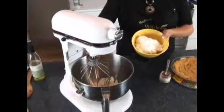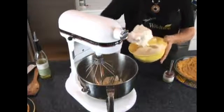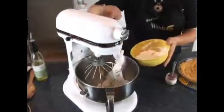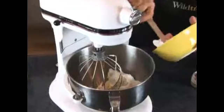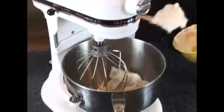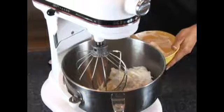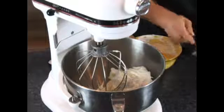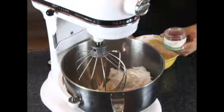16 ounces of cream cheese, and I'm going to put the same amount of Cool Whip. And you can use a non-fat cream cheese and Cool Whip. Tastes the same. Then I'm going to add 4 teaspoons of Wild Tree's Very Berry Cheesecake Blend.